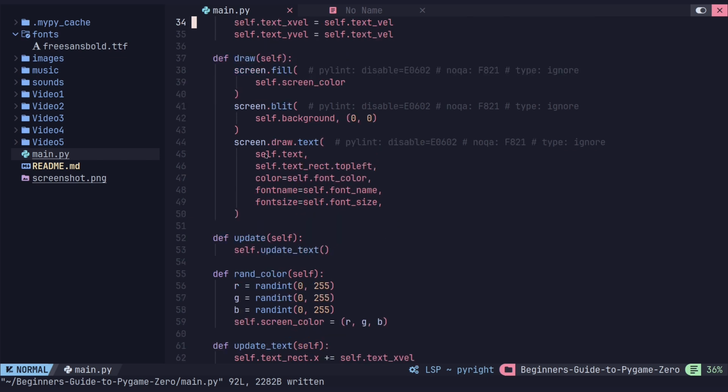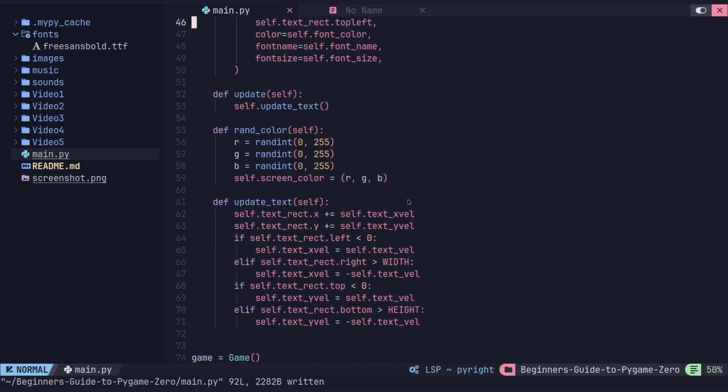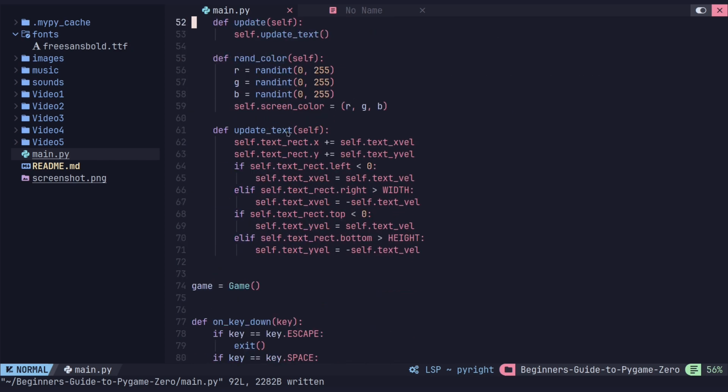So that is drawing our font, but we've created a new method down here as well in our game class that is incrementing the X by the X velocity every frame. And this is moving 3 pixels every frame, and we're getting 60 frames a second. So it's moving about 180 pixels to the left and 180 pixels down. It's not actually 180 pixels. Since it's moving diagonally, it's probably like 250 or something like that. I don't know the exact number, but it's because it's moving diagonally.